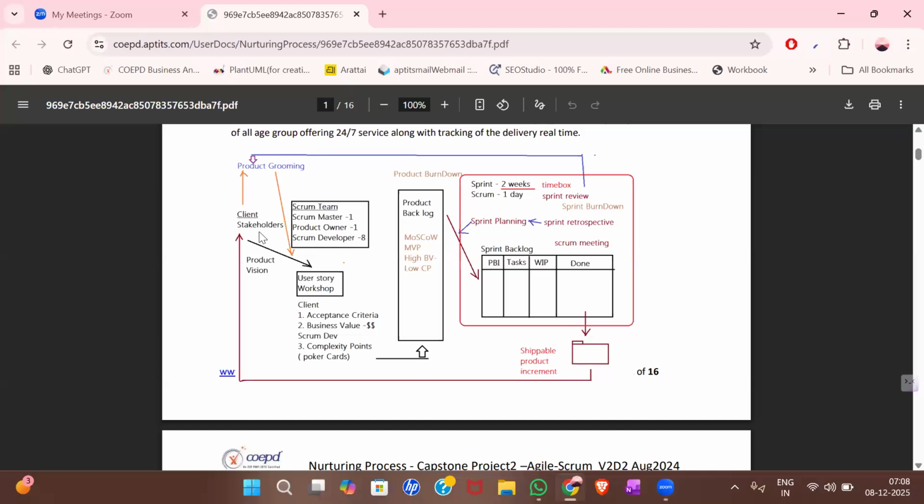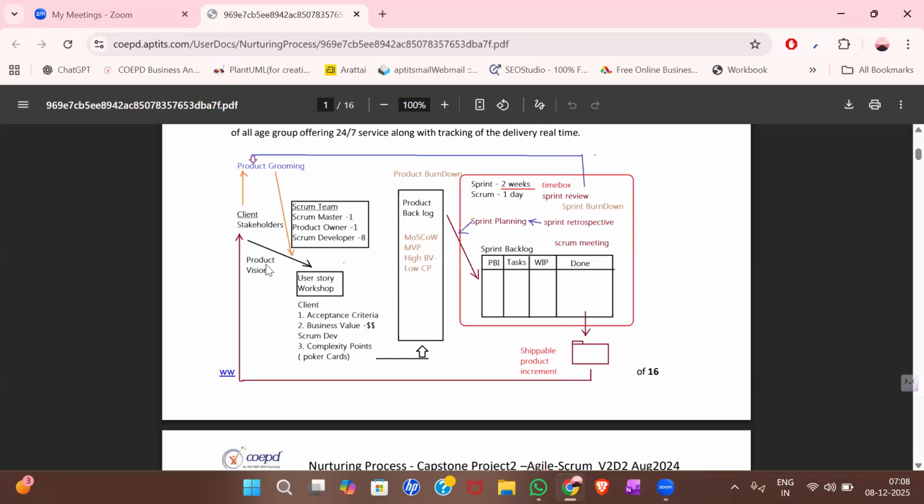So for them to understand, they need to provide some documents, and in the document, they should say why this project started, what problems this project is solving, who the target audience is, and so on. Okay, so the document is nothing but the product vision. You can see the product vision under the arrow. That product vision is a document which a client or a stakeholder will share with the software organization who is going to build that application.